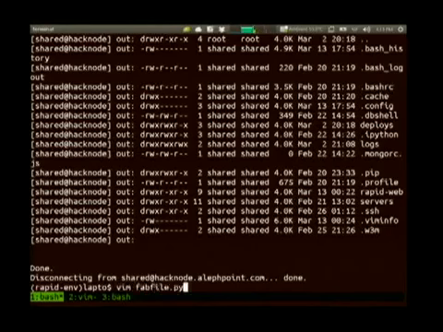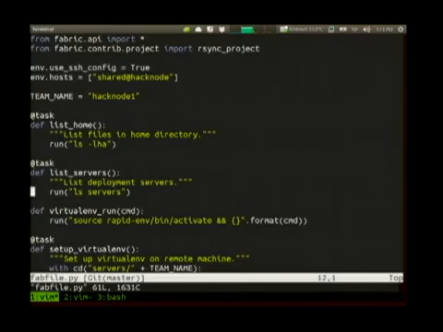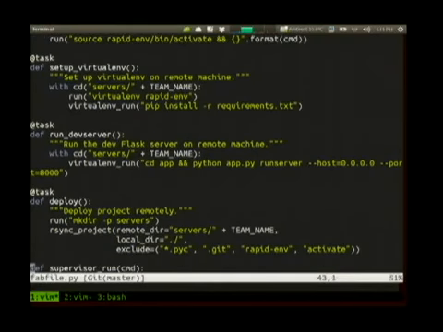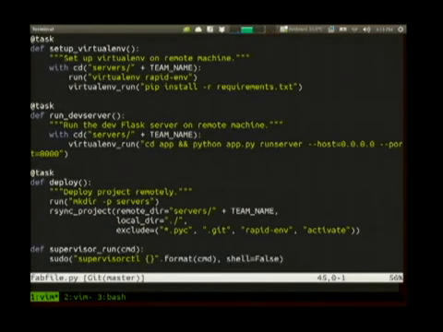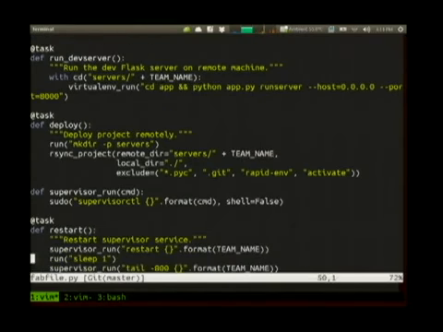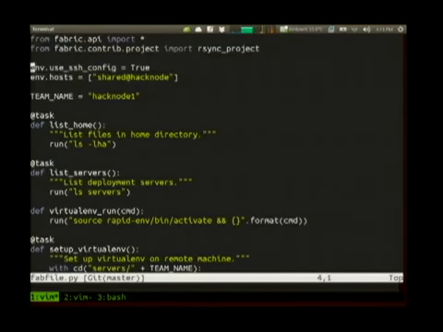And what I've done here is I've actually created a bunch of tasks for setting up the server to be ready for deploy, and Fab makes this really easy with a few lines as well. So essentially, Fabric has this little utility called rsync project, which is in their contrib module.